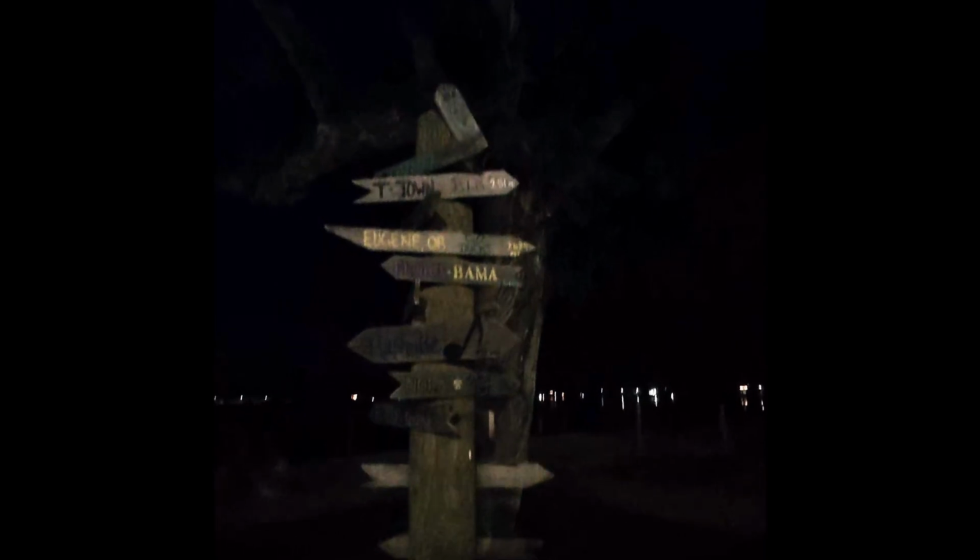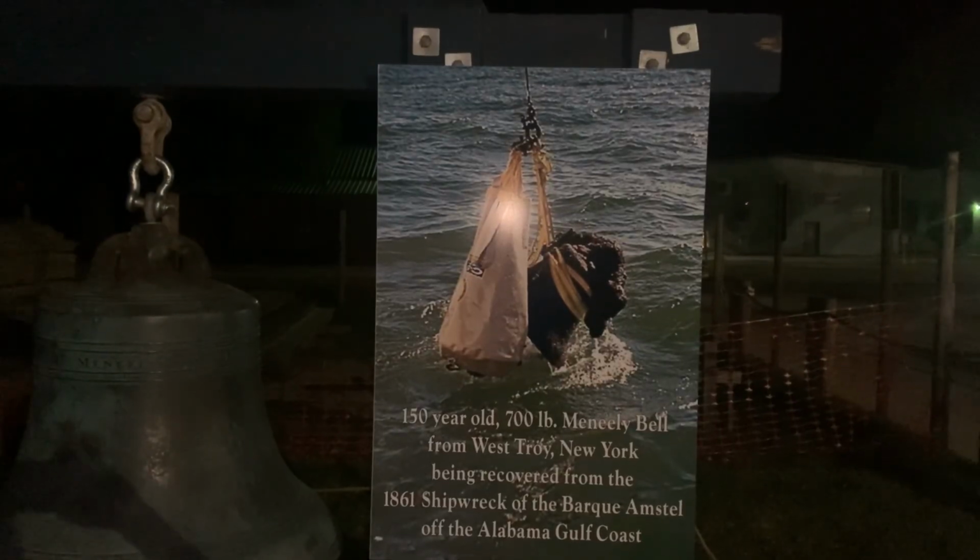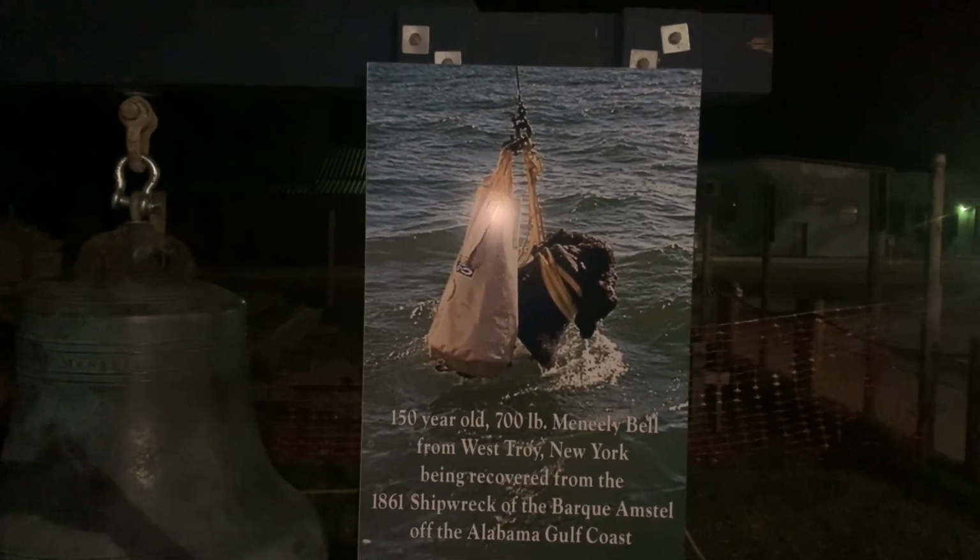But we're just taking pictures and having a good time. We're full, and I'm no longer hungry, so I'm in a good mood. There you go. So Tin Top, definitely worth a visit. So if you get a chance, go on out there. And the shrimp were excellent. Everything was great, but the fried okra, don't miss that opportunity to eat that fried okra.